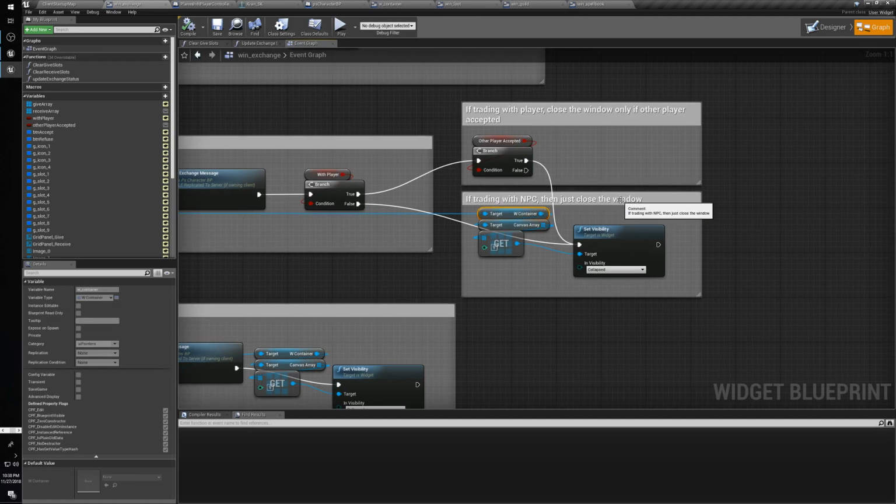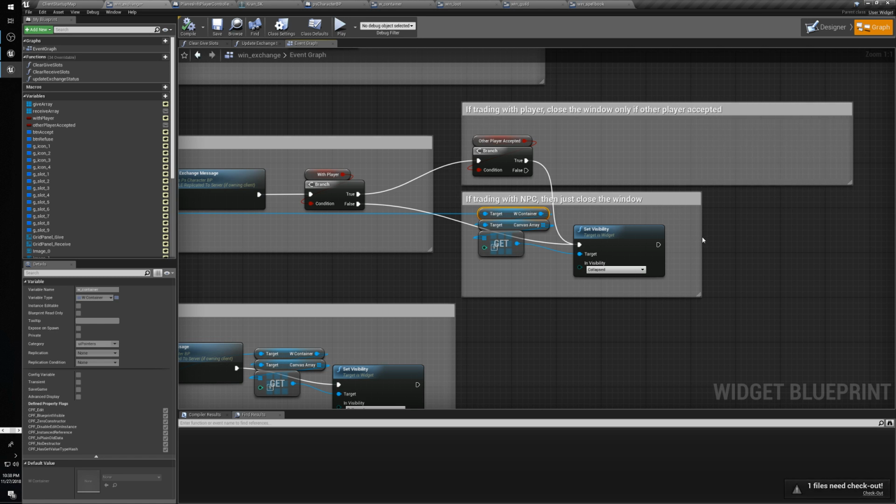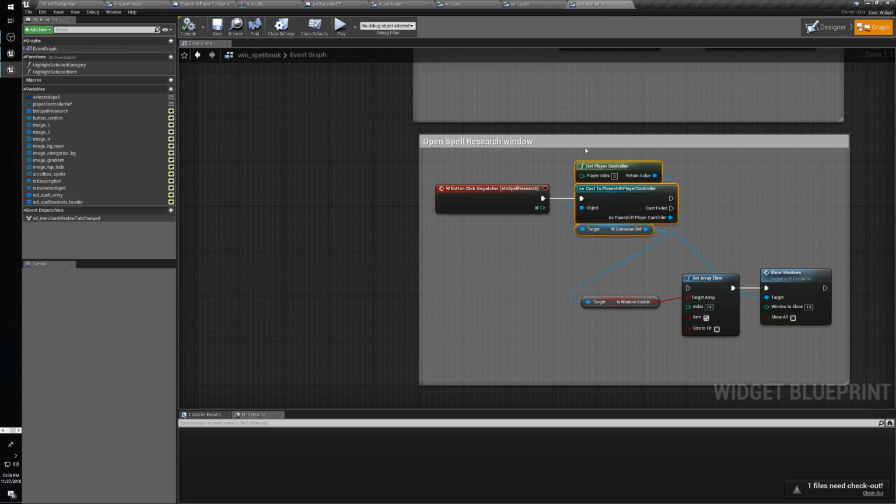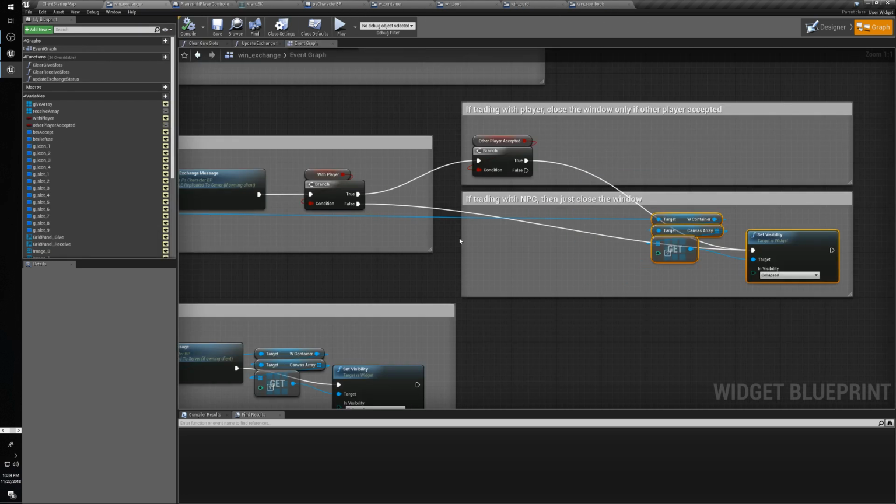If trading with NPC, just close the window. I think we can do the same. I think we can remove it from here as well. Let me just copy this 3. So I think we do it on all. So it's done.